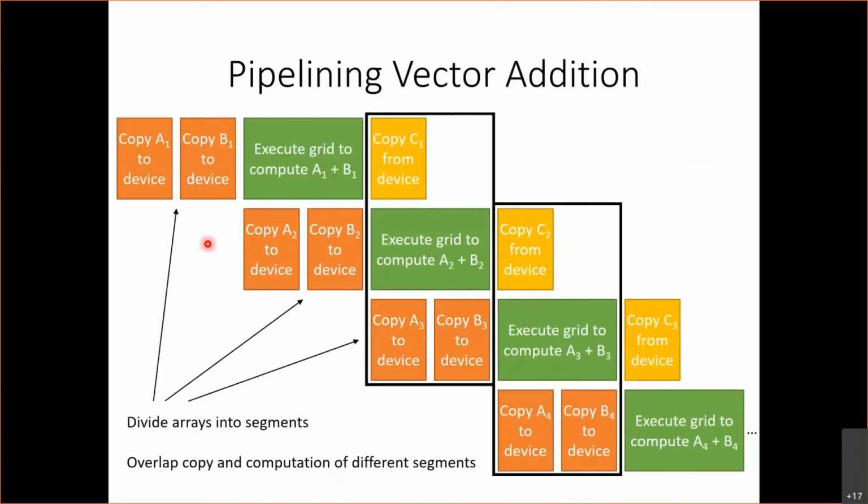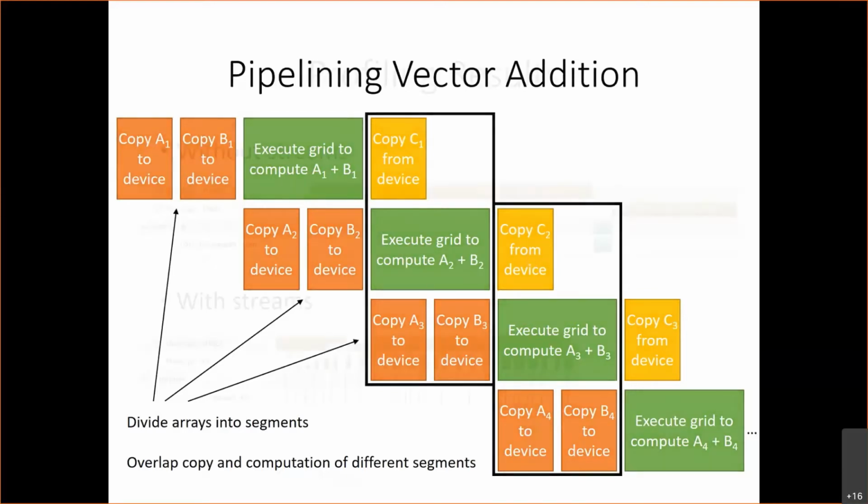So what we can do is pipeline the vector addition, so that we copy part of the input, and then we start computing while we copy the next part of the input. And then by the time we're done computing, we start copying back while we are computing on the next part of the input and while we are copying yet another part of the input. By doing this, we've essentially overlapped the computation and the copy back with the copy to the device, so that whichever one of these is dominating performance, copy to, compute, or copy back, that will hide the latency of all the other operations.